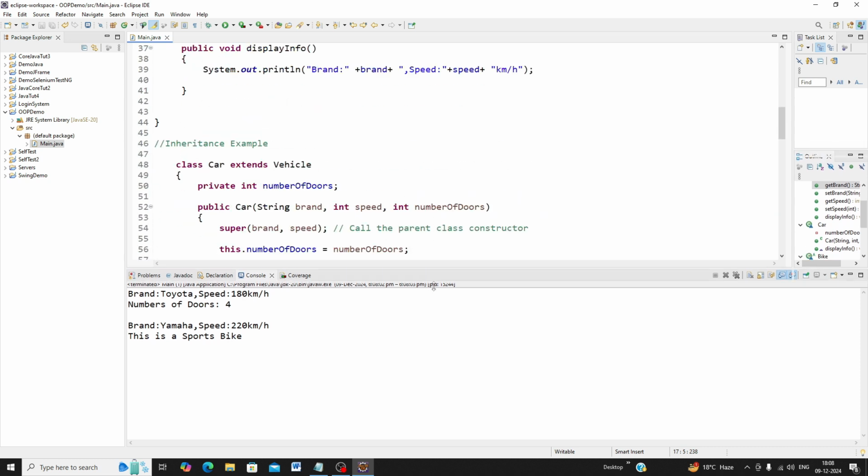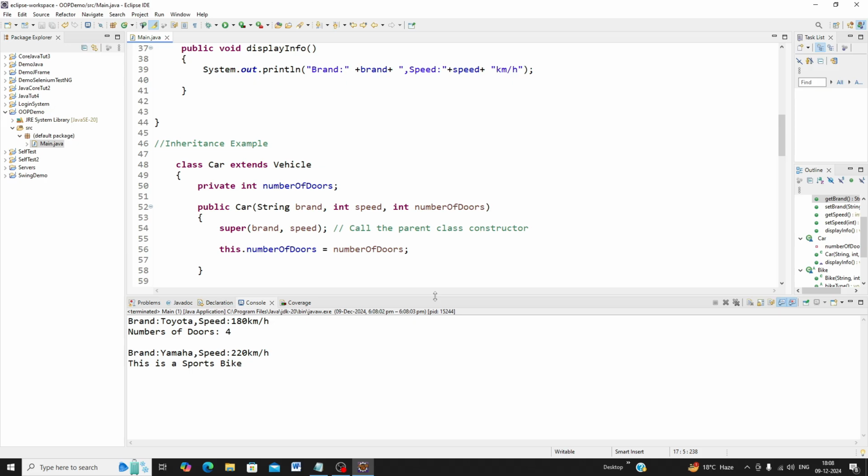Now I think you have understood how to use the 4 pillars of OOPs, and today we learned about the core OOP principles in Java and implemented them in a simple program.